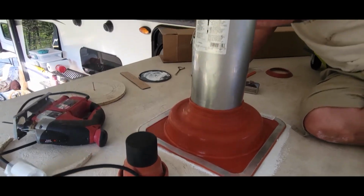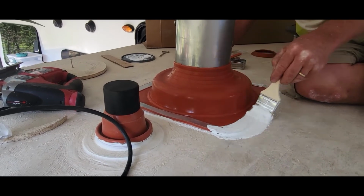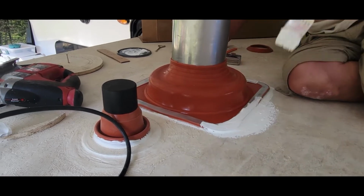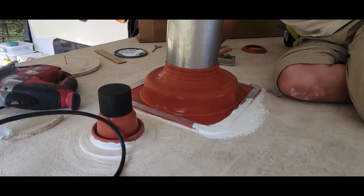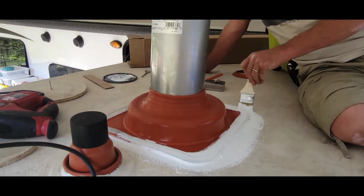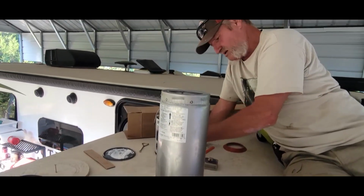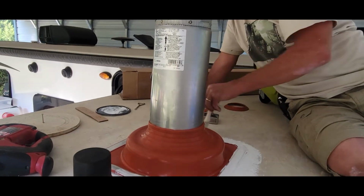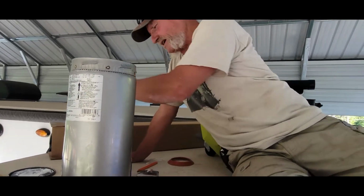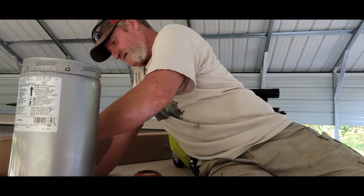Once I get this goop off on the top side, now what you do is you paint it in. And you seal any cracks that you see. And you always taper it out, feather it out to where there are no pockets. Look for air bubbles and all that. So do you have to do more than one coat? Yes, I usually go two. Okay, that makes sense. Yeah, because each time it's just like drywall doing mud. Anything like this, you just feather it out. Each time it covers more, widens.